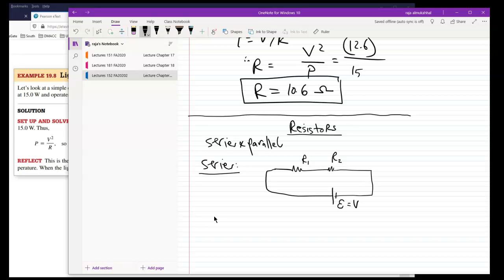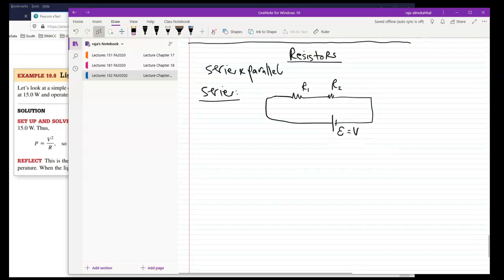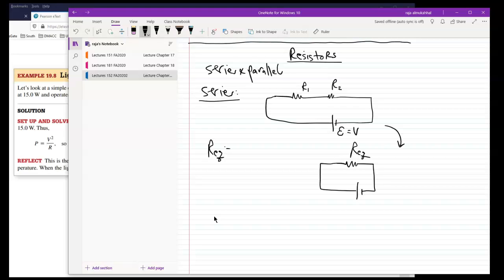Yeah, it uses V. All right, and so if I have this arrangement, I can create an equivalent circuit to it. So I have one equivalent resistor. I'm going to call it R sub EQ, and then my old battery, the same battery. How did I arrive at this equivalent resistor? It's simply you take the sum of all the resistors that are in series. So just basically R1 plus R2 plus R3 and R4 if there are more resistors.